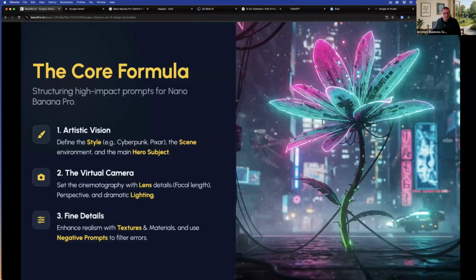So think about things like the lenses: focal length, perspective, aperture or composition. When it comes to lighting, you might want soft lighting, backlight, neon glows, volumetric rays. All these different terminologies will make a difference to your picture.